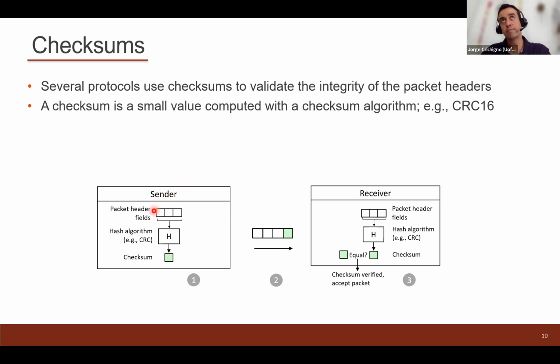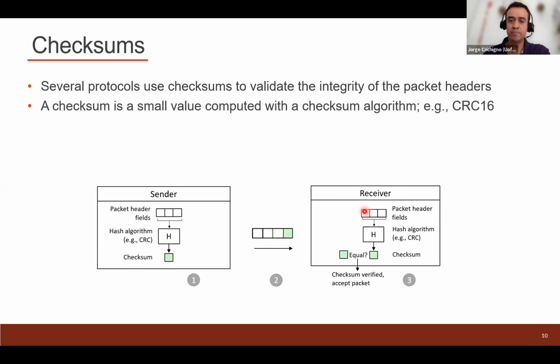You can think, for example, the IP protocol has a field that is 16 bits wide, the checksum. And what the checksum does is a simple arithmetic computation over all the other fields. For example, you can think these little squares are 16-bit fields coming from the header fields, and it's just an addition. We run it through a hash algorithm, and then we have the checksum that is traveling with the packet.